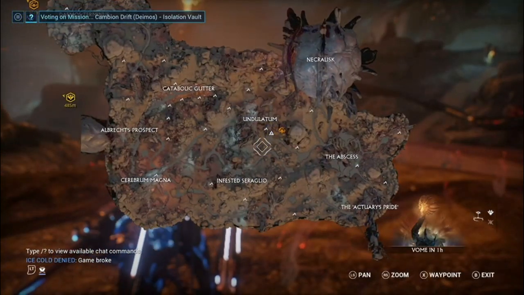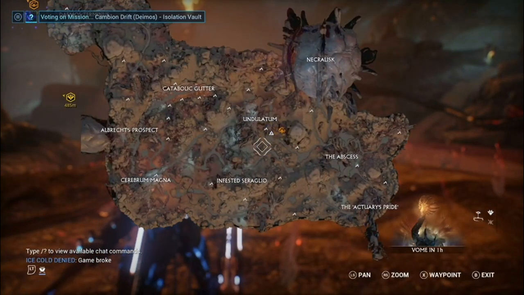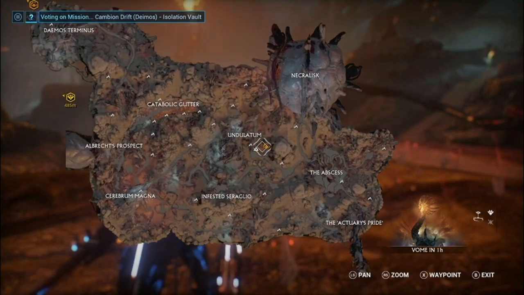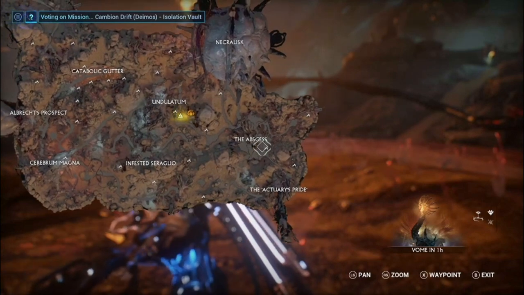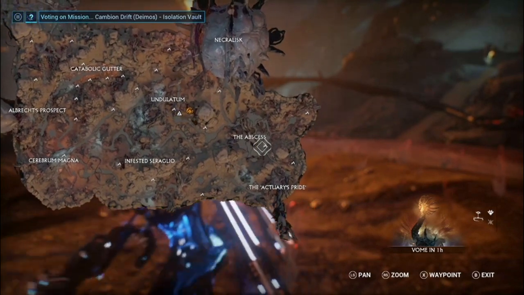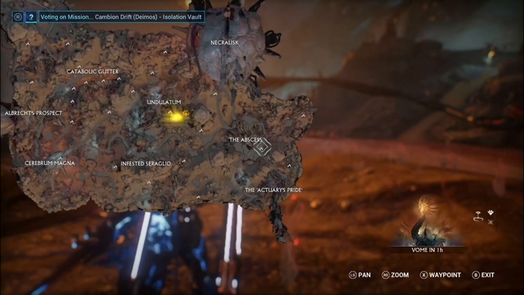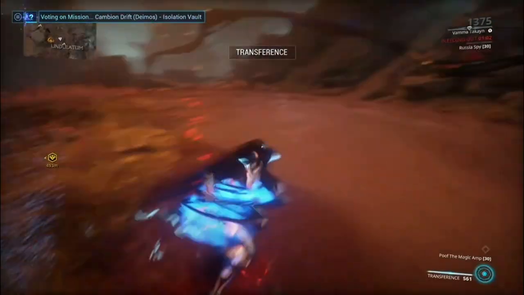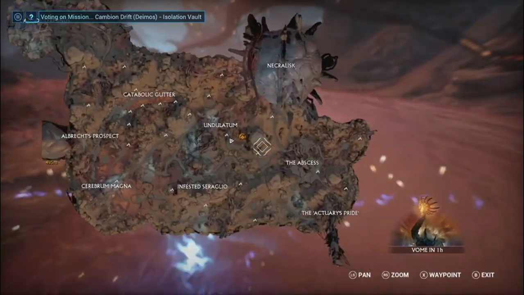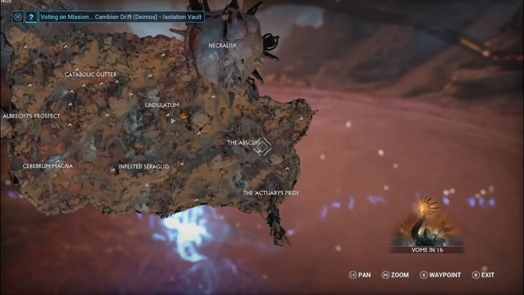So when we're actually getting the fourth vault, you can see there's Mother right here on the map. If you find Mother in the abscess down over here, you can see there's a little tunnel right there. Mother will be located right about right there.